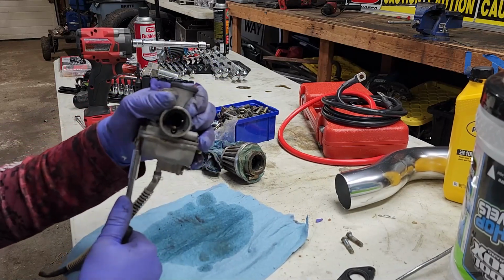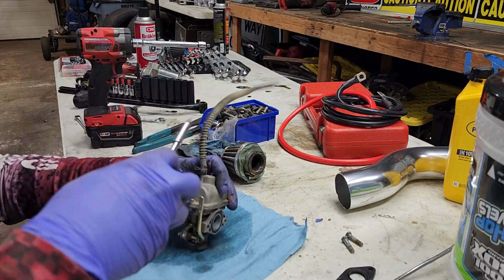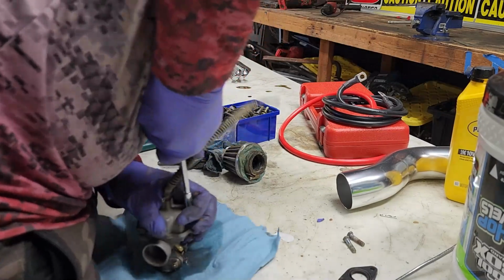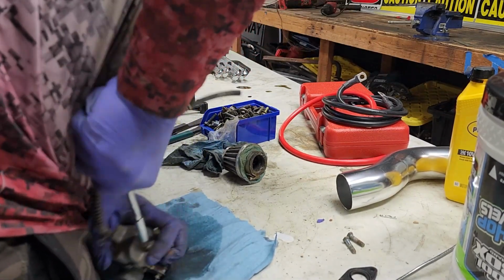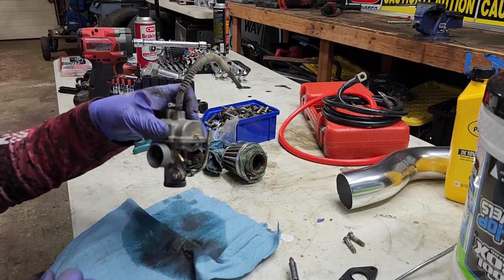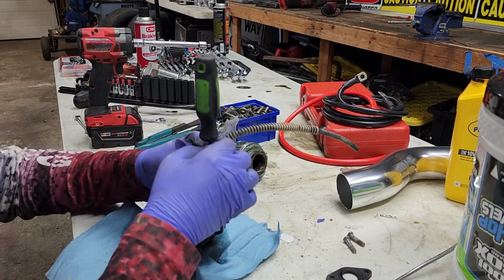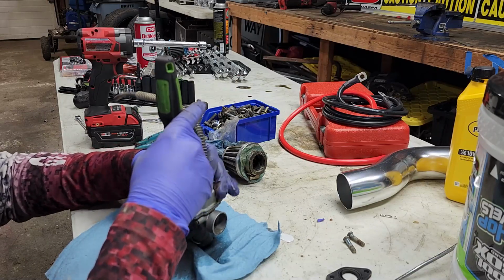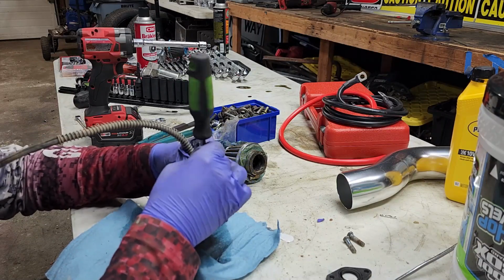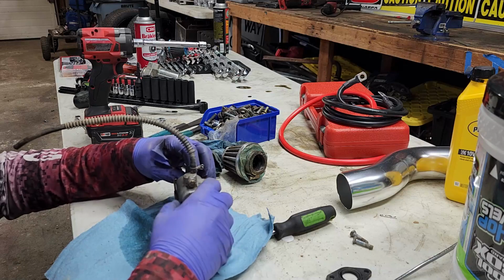Looks like we got a difficult one too. Oh, there we go. You can just tell from what's falling out of it. The bowl is probably going to be pretty gross. I really need to switch gloves so I don't get all this gas on me. Alright. So, here we go.